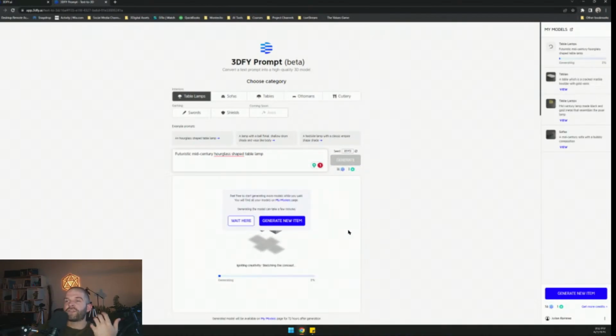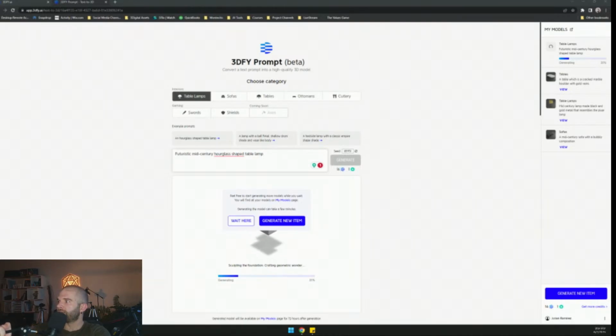And as I've seen, it can take a little bit of time as compared to other tools that we've seen. I mean, it is generating a 3D model. So it's pretty reasonable to wait like a minute or two to get a whole 3D model. And the reason why I went ahead and paid for some credits for this section is because I do want to bring one of these into Blender. I have just discovered this tool, I think a day or two ago, so I haven't quite gotten to mess with it. I saw that you can download blend files, so I found that really interesting. So let's see.